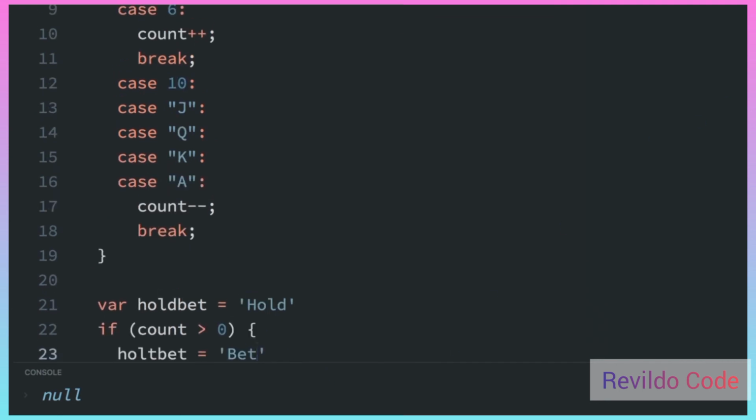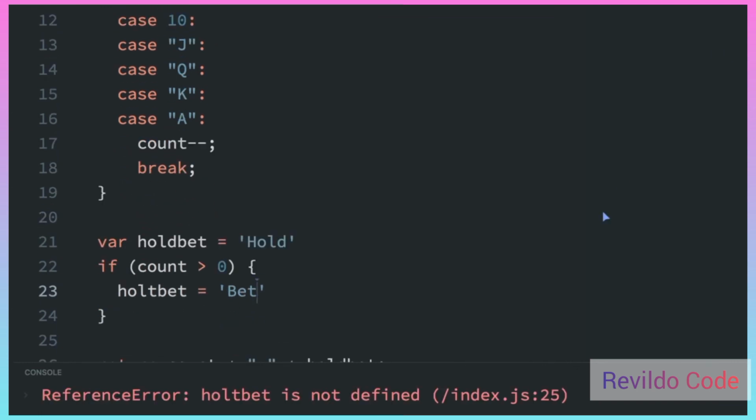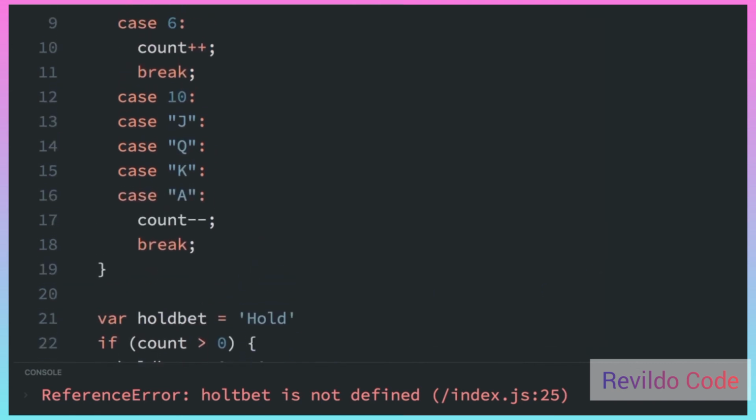Let's test it out and see if we've made any mistakes yet. Hold bet is not defined. Well, you have it right here. We spelled that wrong. So instead of Holt bet, that should be hold bet.